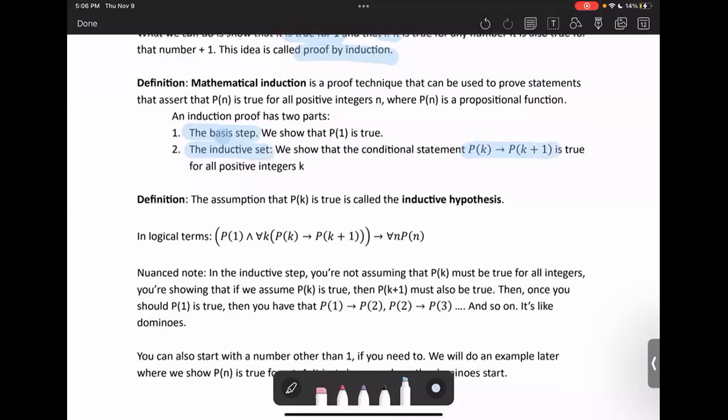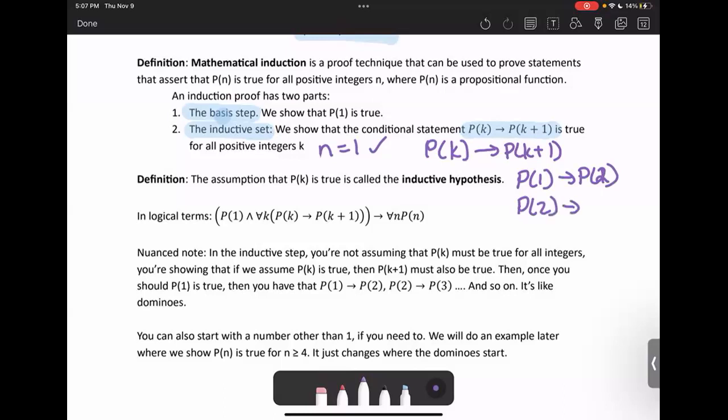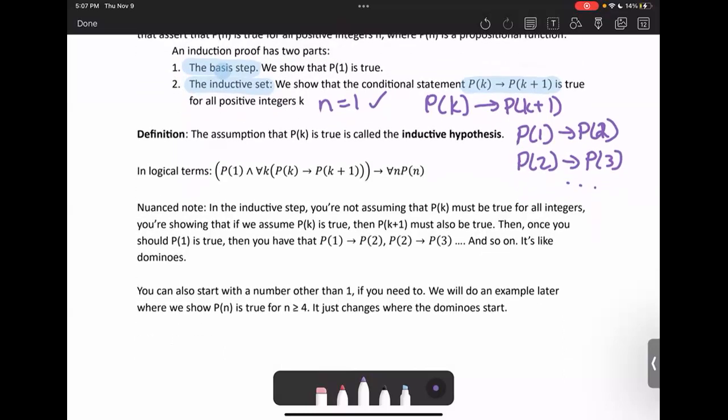So what's happening here is that we are saying, okay, well, it's true for 1, right? So when n equals 1, this thing is true. And then past that, if it's true for any positive integer k, then it's also going to be true for P of k plus 1, right? That's the idea that, okay, if we show that it's true for P of 1, then that, along with our induction step, shows us that it's true for P of 2. Then if it's true for P of 2, then it's true for P of 3, and so on and so forth, right?